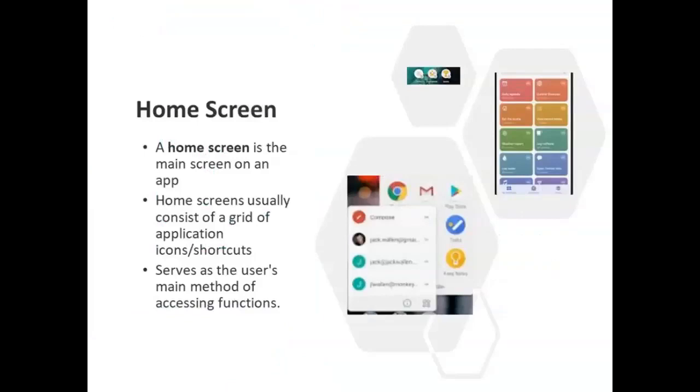Okay? So home screen, what is a home screen? It all depends on what you're doing. If you're doing a mobile app, they're all different, and it's up to you how you want to design it. But one thing I know will be there, we will see it somewhere, is your logo or your badge or your icon that you created. Some of you said you enjoyed creating your icon and badge. It allows you to graphically represent in an illustrative way what your app was about or what your company was about. And it's always nice to be able to do that because you're branding it, right? And you're kind of owning it because it is your brand now and your logo. So it gives you a sense of pride in what you're creating.